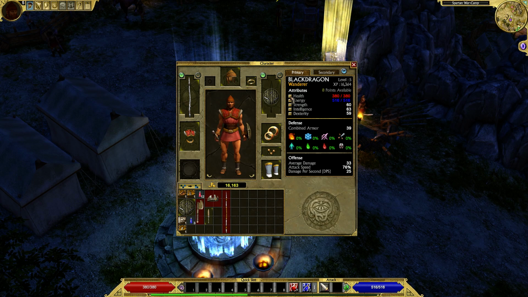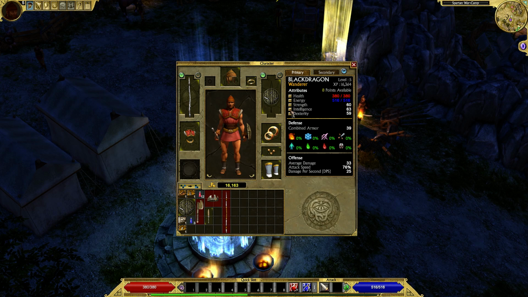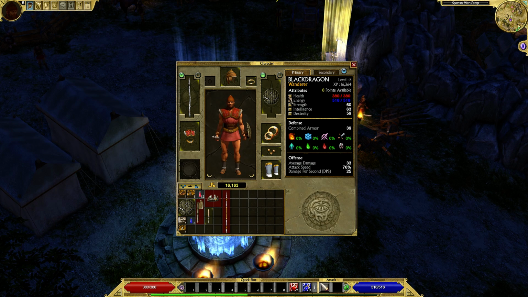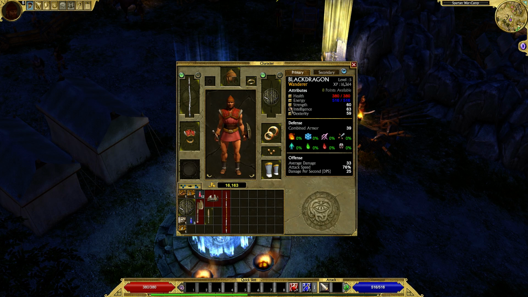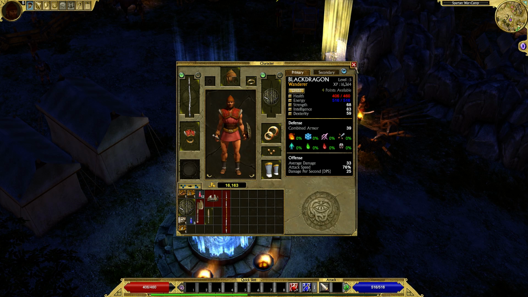Now, I definitely need health. Energy. Yeah, I guess. Strength, definitely. Dexterity. What should I do? I think everybody needs health, of course. I'll tell you what, I'm gonna put 2 points in health, 2 points in strength. Okay, let's see how this goes. 2 in health, 2 in strength. Yeah, why not?